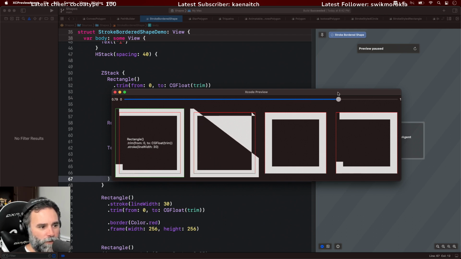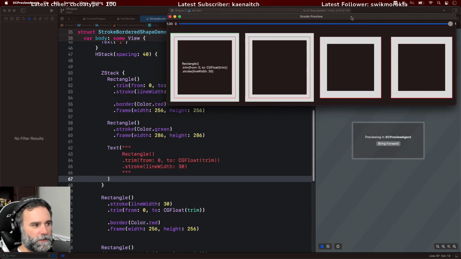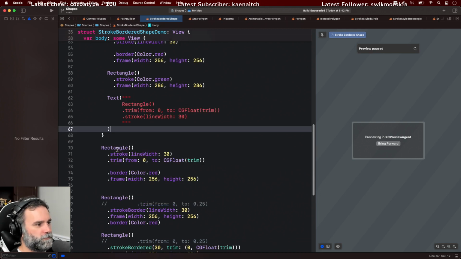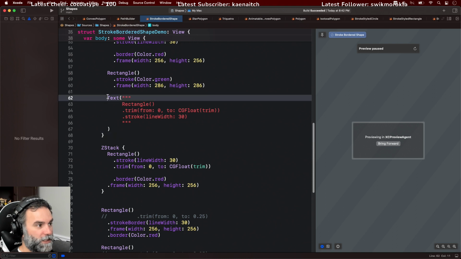It's painting over. You get the same result when trim is 1 with this guy, with the stroke and the trim reversed. That's crazy. That is crazy.